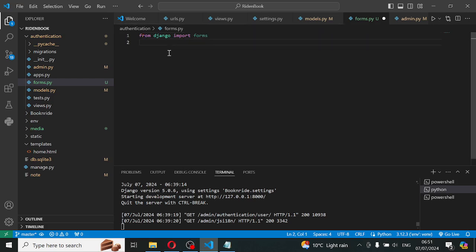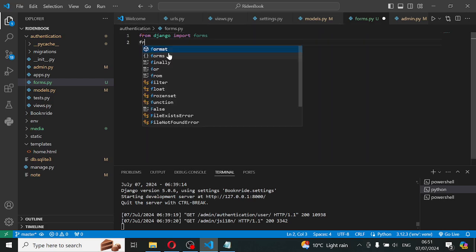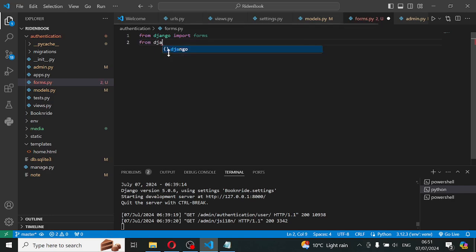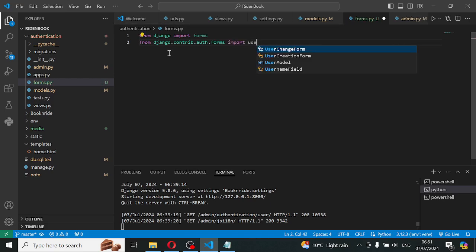That is the first import. Then the next thing, from django.contrib.auth.forms import UserCreationForm. Now you've imported these two.